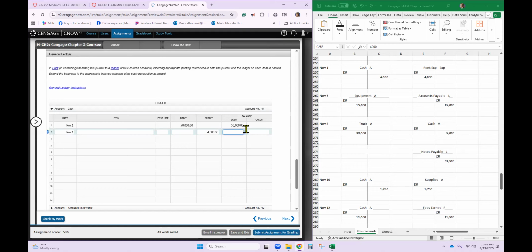Now we have to keep a running total. So if we take 4,000 from 50,000, we get 46,000 as our running total.